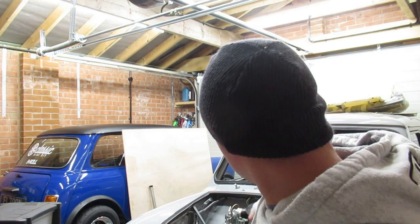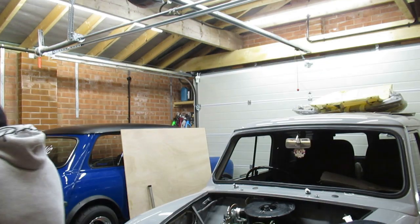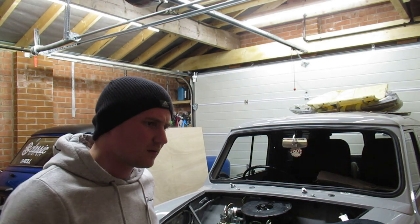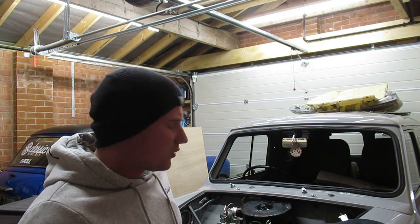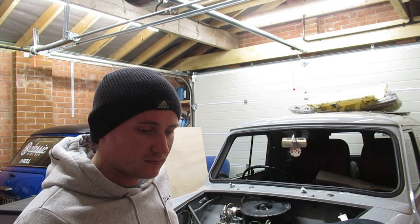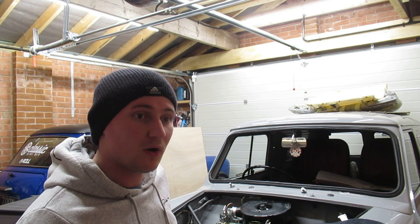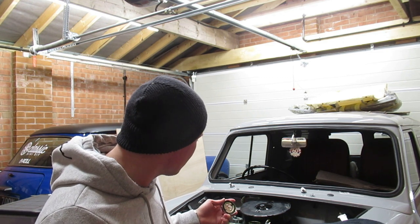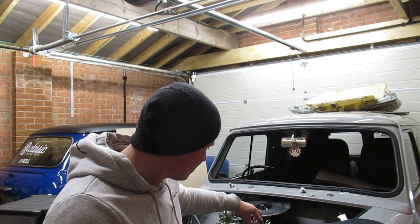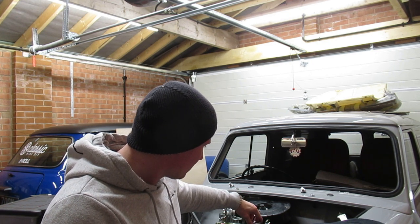You might be thinking, what's left of the oil filler cap? One second. Look at that. So I got all this stuff from Huddersfield Mini Spares, I think. Yeah, I think this was Huddersfield Mini Spares, and I've used mini spares in York, and I've used Pinot Minis, sort of Barnsley way, for all my bits and bobs. Oh, look at that.